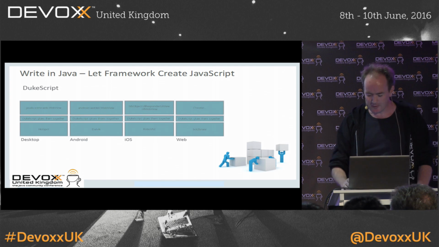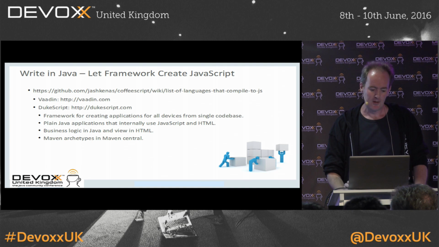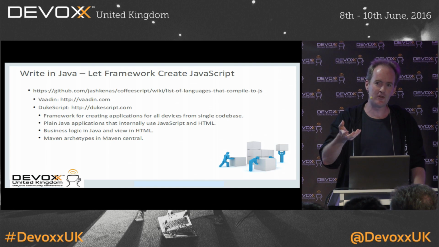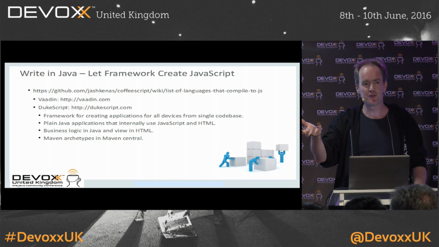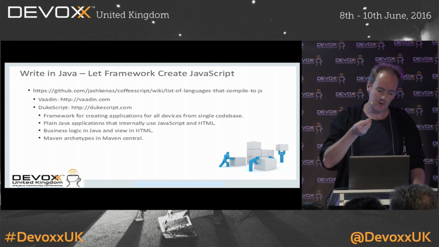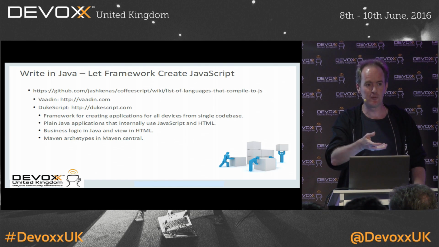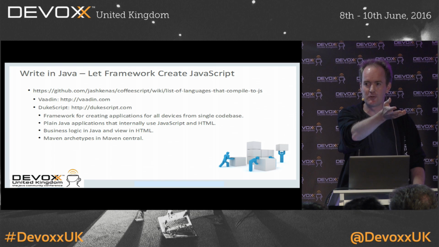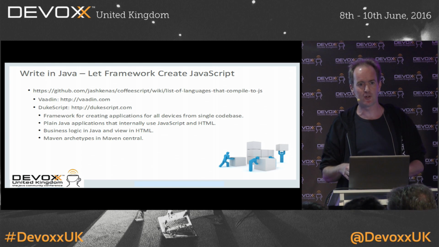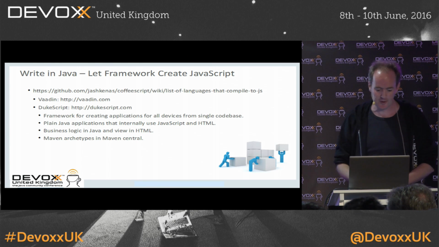The nice thing also in comparison to Vaadin is that where in Vaadin you traditionally write your view and your business logic in Java, in DukeScript you write your view in HTML and your business logic in Java, enabling you to hand off the HTML to a designer to work on while you work on the business logic. And that kind of separation is also very nice.